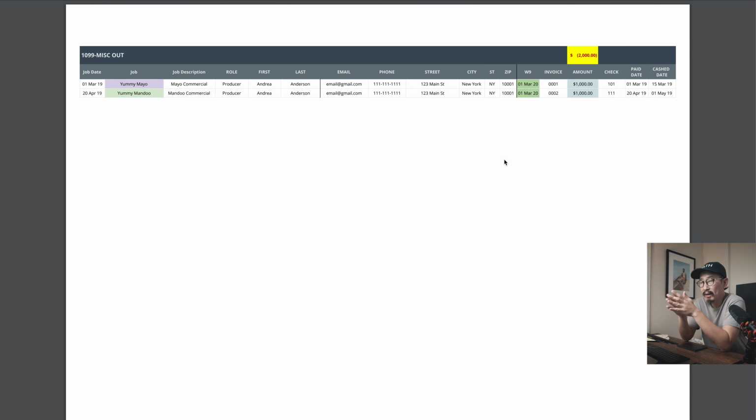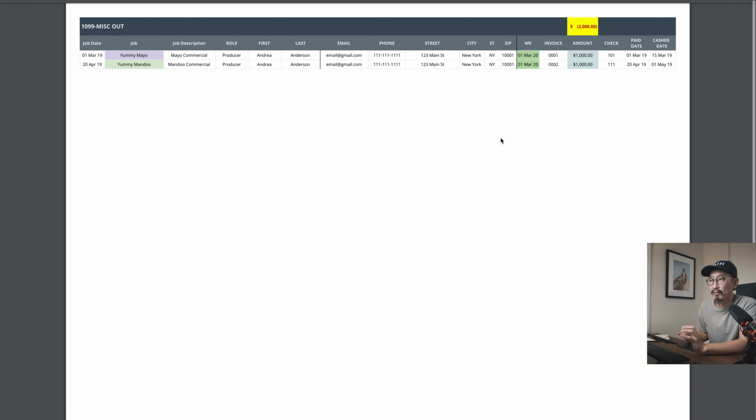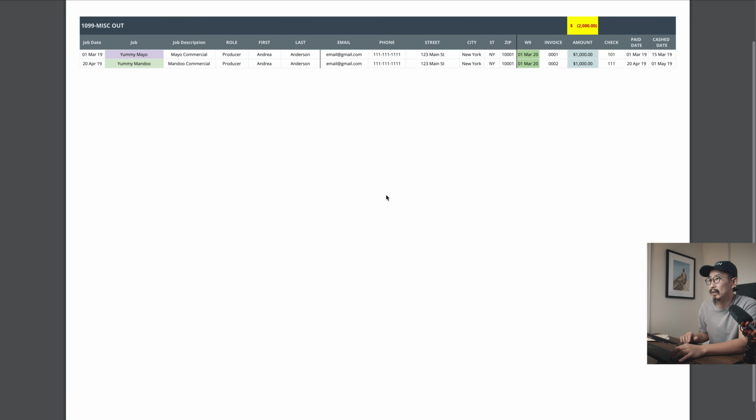Because if you get audited by the IRS, they're going to want to see all your 1099s, how much you've paid out to people. And so this is good record keeping. The name, the people, their contact information, the canceled checks, they're going to want to see that. And also the 1099 copies that you send. So they're going to want to see all of that. So this is just good record keeping, and this is just how I do it.